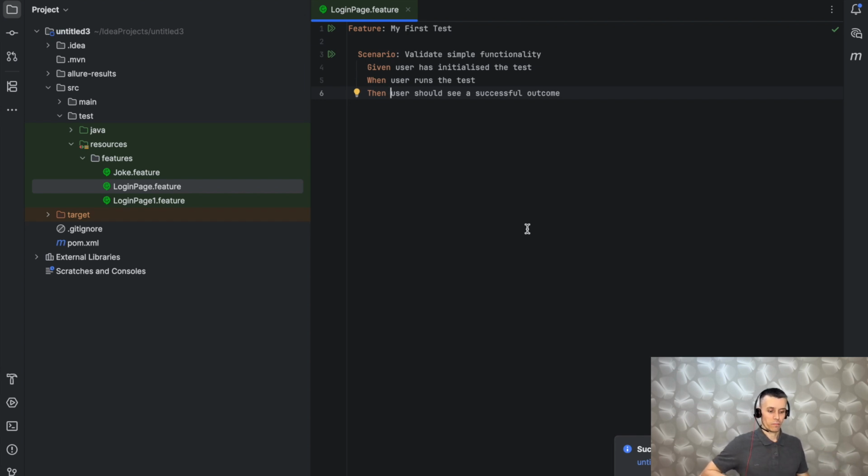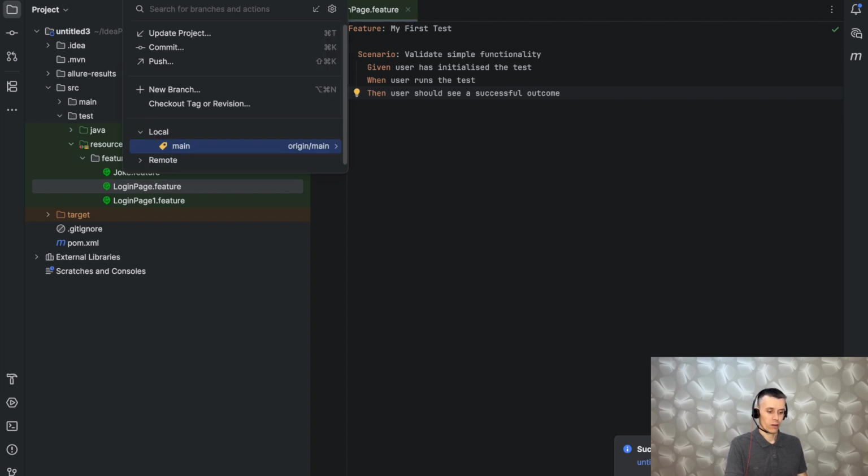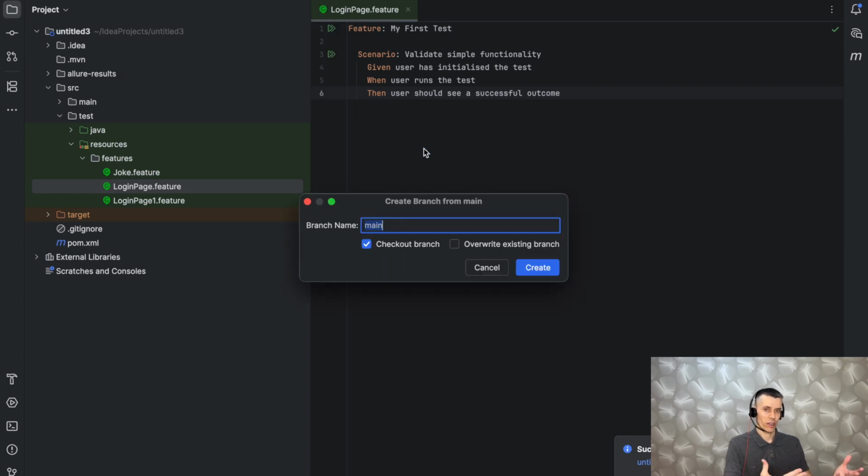And now what you need to know for work with GitHub is how to create a branch. Usually the main branch is something that you do not touch. It's used for having the main code. You create new branches from main, and you work in branches. So you can create them, delete them if you don't need them, and so on.